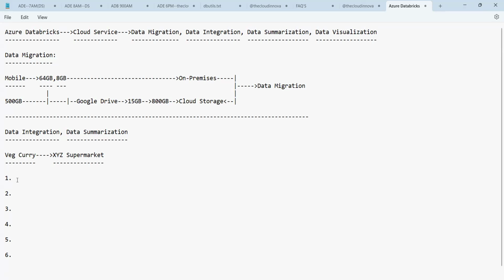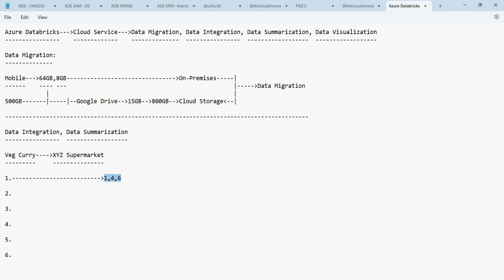Okay, but now your task is to prepare the veg curry. So here, as many products are there, what you will do, guys, you will choose some of the products. That means you're not going to buy all of them. Am I right? Are you going to buy all of them? No. As per the requirement, I will buy 1, 4, and 6.